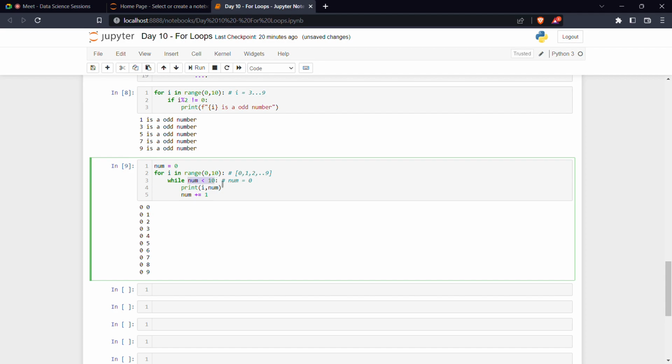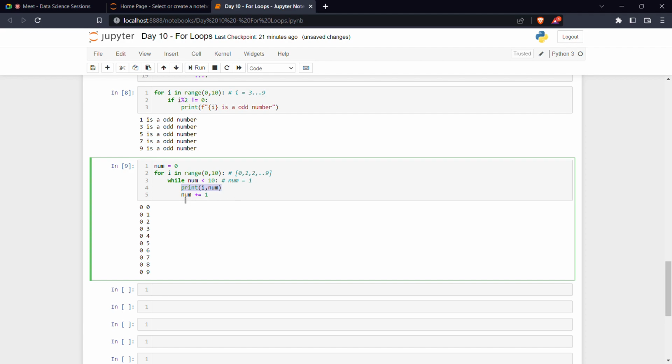We are printing I comma number, which is 0 and 0. Number is initially 0, I is 0, both are fine, and now number is incremented with plus 1. So number is equal to number plus 1. So now number has become, instead of 0, 1. So 1 less than 10, the condition is satisfied and it is printing.